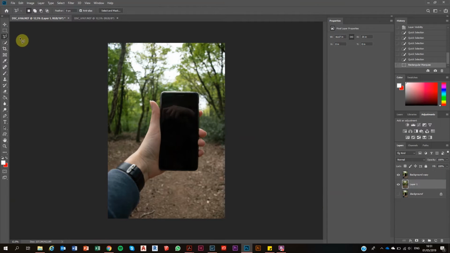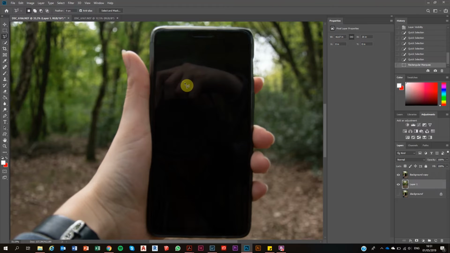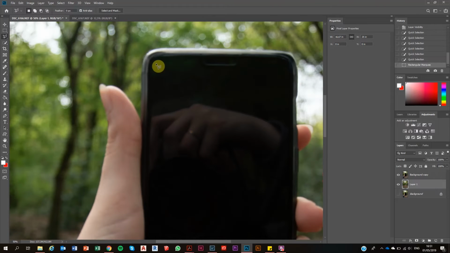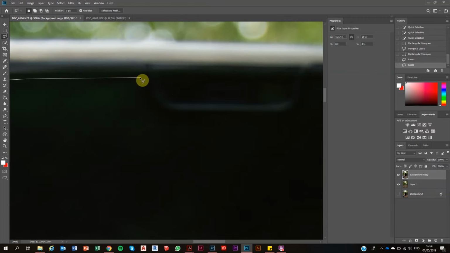So you're going to want to select the lasso tool and then do Ctrl plus. And now go right along the edges of your screen. Especially these corners, make sure you get them nice and smooth.